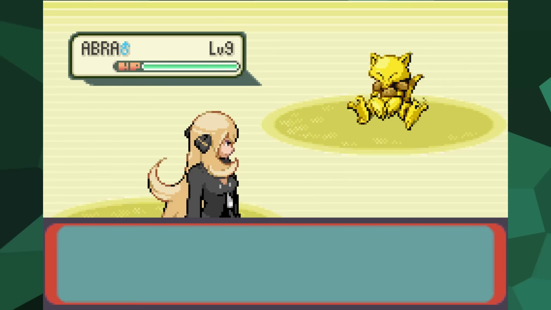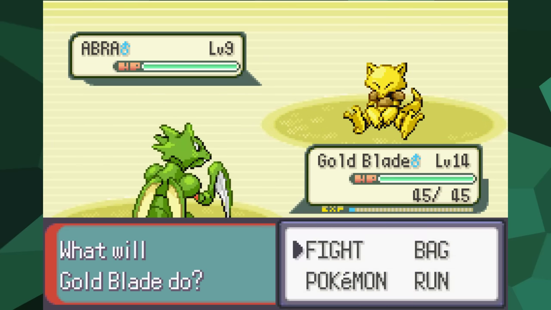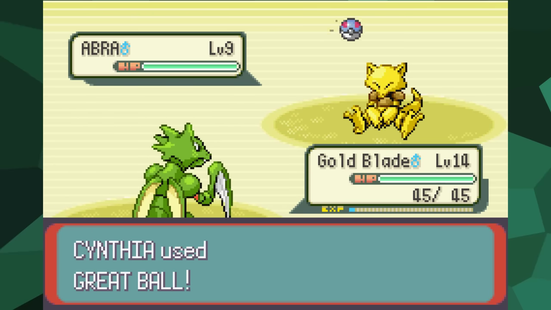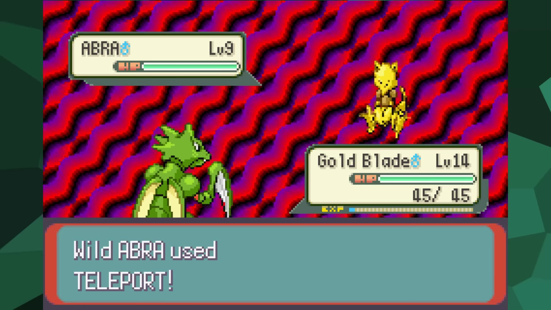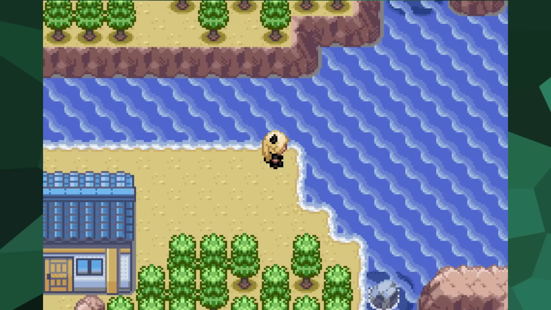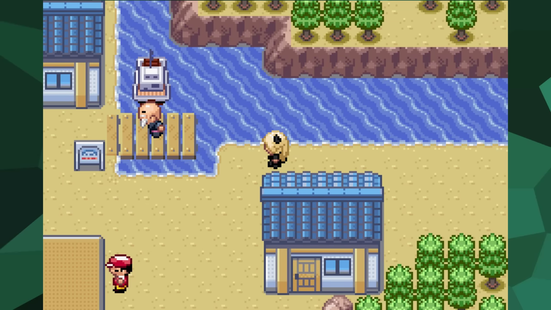You have got to be kidding me. It's gonna teleport! It's gonna teleport! No! No! Throw the Great Ball! It's the only chance we have! Everybody hold up your plushies and give me good luck. No! Well. Oh. Of all the Pokemon to replace Magikarp.